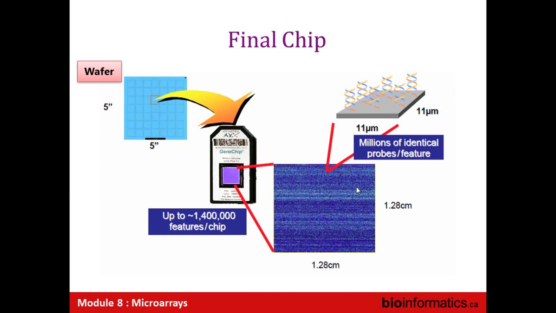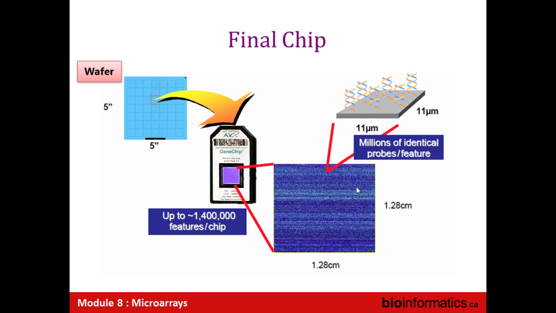You can do them in smaller clean rooms. You don't have to worry as much about a lot of the technical details. The second one is we make a whole lot more computer chips a year than we make microarrays a year. So you don't have the same scale that's involved. You probably sell, I'm going to guess, 400 or 500 million chips a year, but, you know, a few, maybe a million microarrays a year, something on that order.